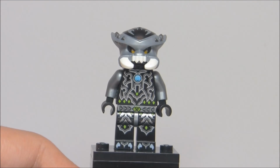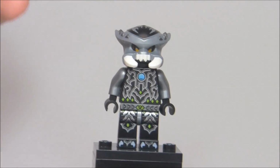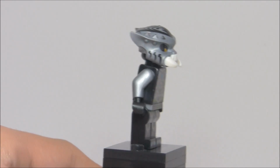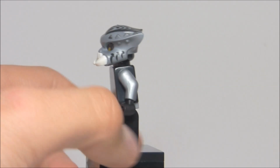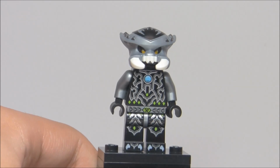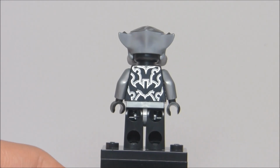So here is Scolder, and you can see he actually has some really cool torso and leg printing. And his mask in this color, I think he's the only one where his mask, I know it's not a mask, but it's an extension of his head, but I call it the mask. His mask in this color does not look bad at all, which I think the other two don't look really good because their colors are weird, but I think in this kind of silverish, gun silver color, it doesn't look bad at all. So he's probably the best looking of the scorpions, and you can see his torso printing and his leg printing is very detailed, and as goes for his back printing right there.